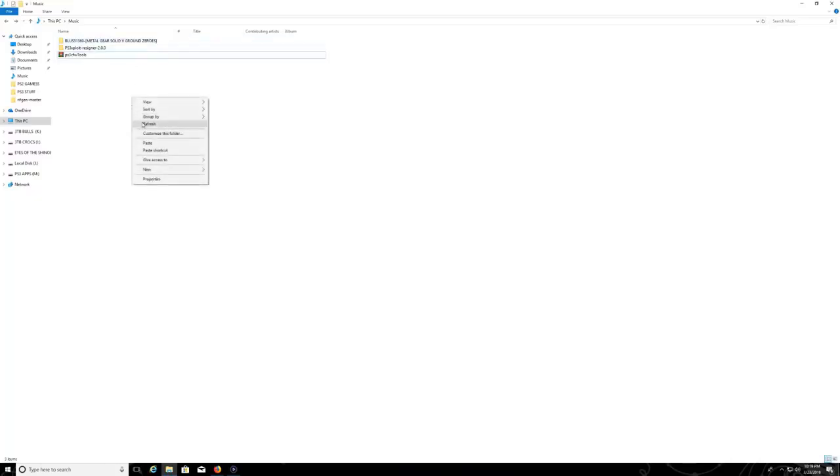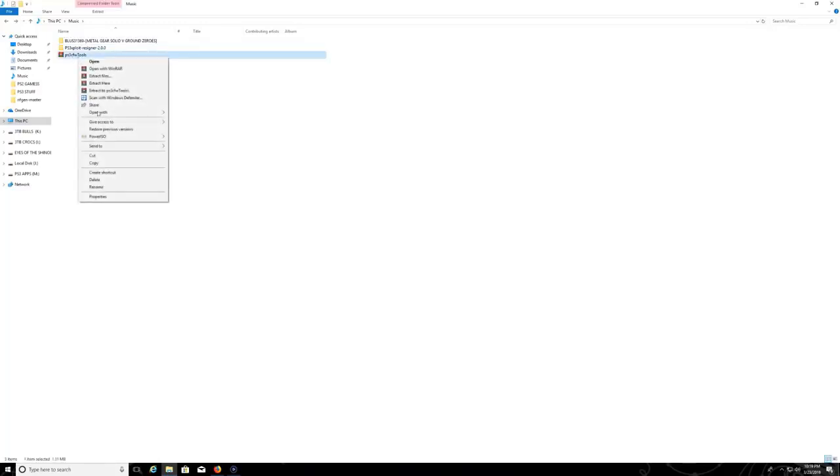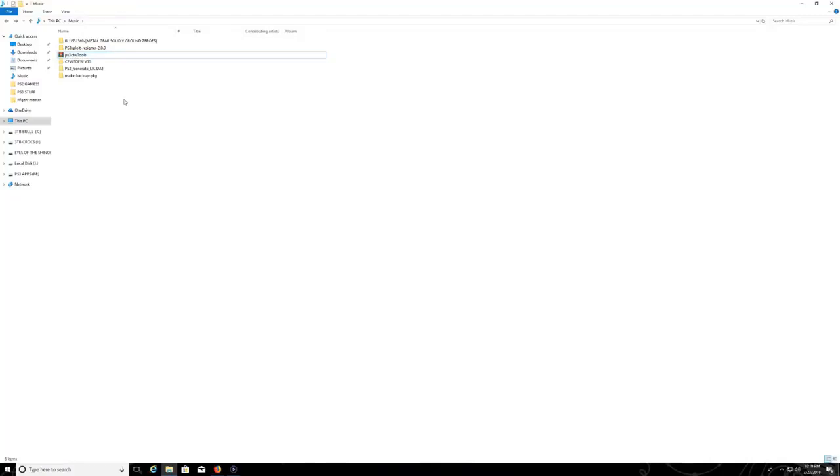Okay, now that you understand that, let's go ahead and extract the PS3 CFW tools. Extract here, and I'm going to explain a little bit about these three folders. The top one is what we're going to use to convert the game into two different folders. The second one you can use to make a license for your game if there is none, and the third one is what we're going to use to turn it into a PKG.